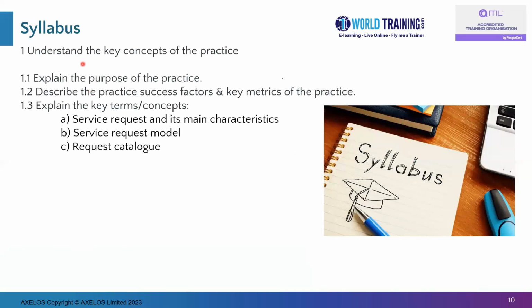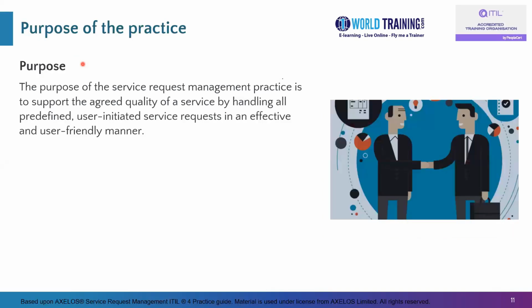From an exam perspective, in this section, we need to understand the key concepts of the practice, namely the purpose of the practice, and then some key terms and concepts such as the service request and their main characteristics, service request model, request catalog, and a few other concepts. And also the practice success factors, there are a couple, and the key metrics for the practice. We begin with the purpose of the practice.